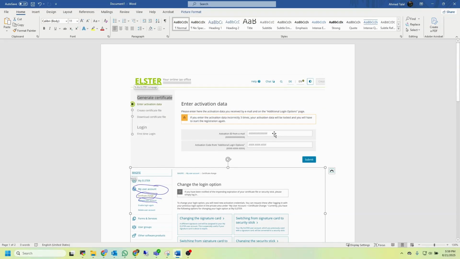They will send you an email with the activation ID, and you will get the activation code from the same page on MyElster, where you will click the request for certificate generation, and then it will create a certificate file as here, and then you will be able to download the certificate file. It will also ask you to set a password, and then you will be able to log in with both the Elster Secure app on your phone and also the certificate file and password method. This is what confused me as well, so I thought I'd share that. Hope that helps.